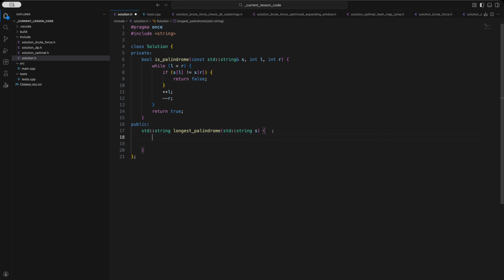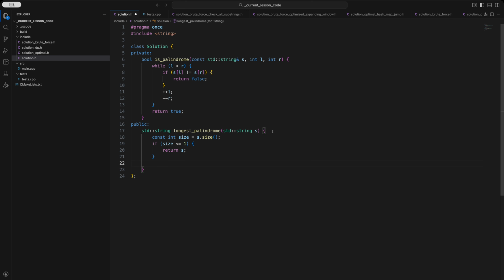The first thing we are going to do, we will store the size of our string s in a constant. We will check whether the size is less than 1. If it is, then we will return the string. So what we are doing is we are checking size. If it is less or equal than 1, then the longest palindrome is the string itself, which means if the string has a size 1, it's just one character, the longest palindrome is just that string. If this string is empty, we also return an empty string as the longest palindrome.